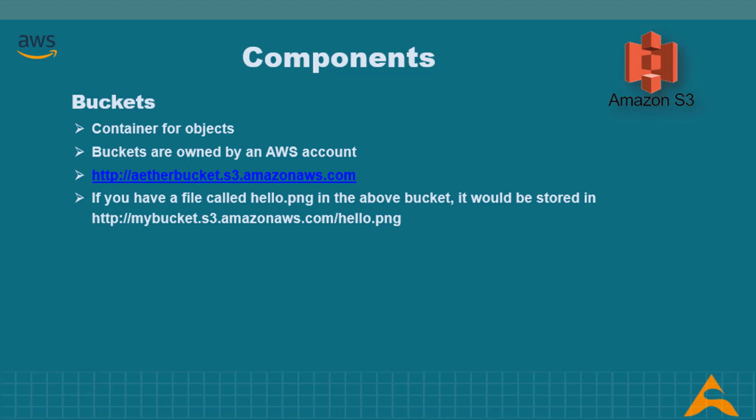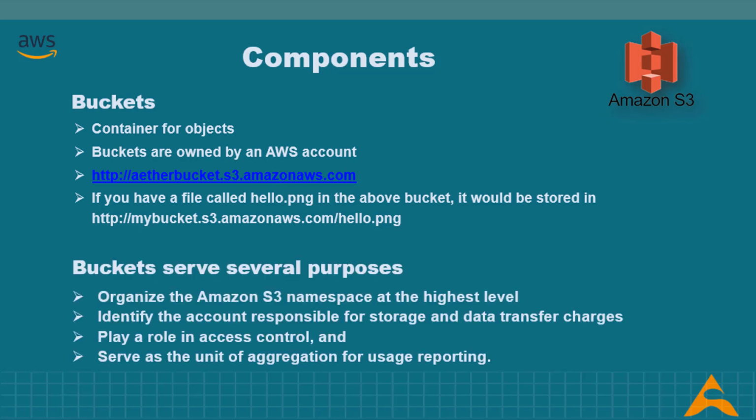These buckets serve several purposes. They organize the Amazon S3 namespace at the highest level. They identify the account responsible for storage and data transfer charges. They play a role in access control, and they serve as a unit of aggregation for usage reporting. These points will be much clearer when we do the lab.